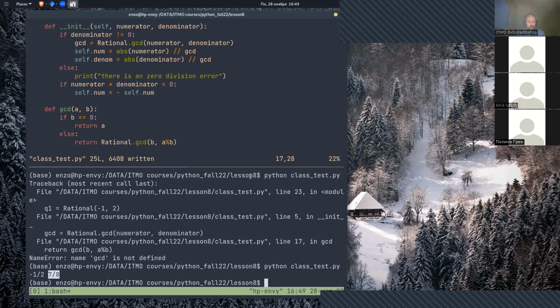So assume you have a task where you want to explicitly work with rational numbers, and you can create your own type, create your own methods for this type and use it in your program. You're not limited by the internal types.